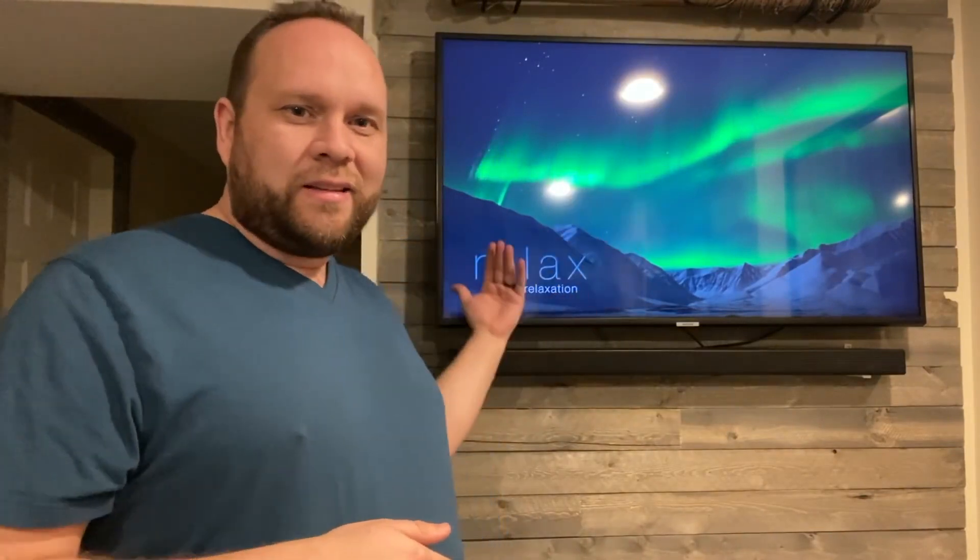One of the great things that Samsung has offered in their newer TVs — this one right here is the 43-inch 6 Series — is that they have Apple AirPlay built into the TV, so that you can mirror whatever's on your phone or your iMac or your iPad onto the TV, giving you a bigger real estate to watch whatever you want. Back in the day, you had to buy an Apple TV device — another expensive device — mount it somewhere, run an HDMI to the TV, and then mirror your phone through it. But now Samsung has eliminated the middleman, so you can just mirror it wirelessly directly to the TV.